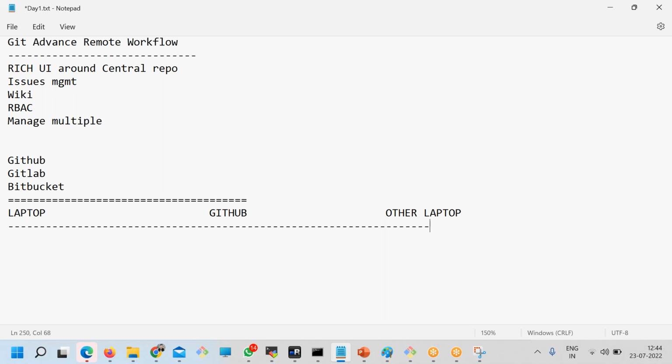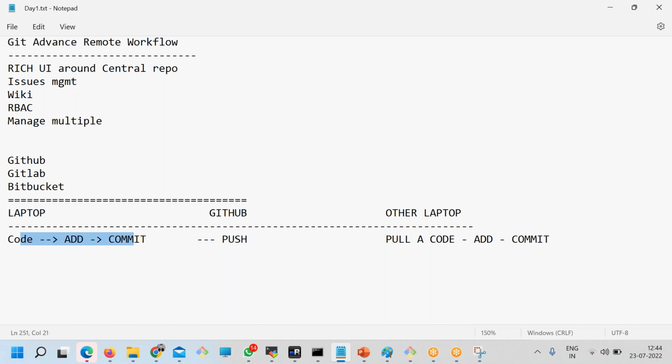So what we will do is write code, add it, commit it, and after that push the code to GitHub, and from here pull the code, and again add it, commit it, and push it back to GitHub and then pull it.